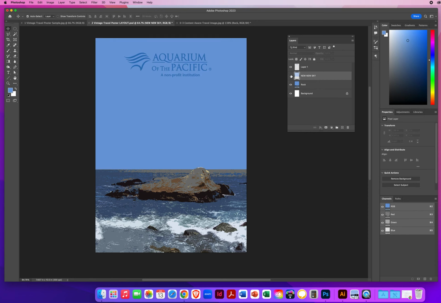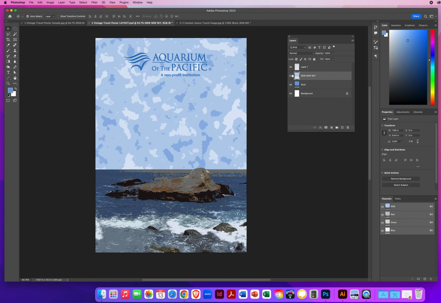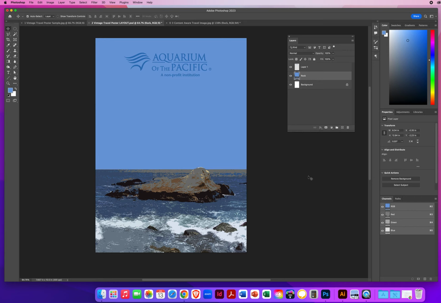And that's the beauty of creating another layer, because as I experiment more and more, I realize how much I don't like this sky. Sorry, I'm being so indecisive, but that's why you create layers. That's why you play with Photoshop. I've realized now I'm not going in the right direction. I'm going to throw away our new sky, and I'm going to leave it here because I have room for a tagline, come explore the Pacific, or it's always better in Long Beach, or whatever you want to do. But now I have a nice look.